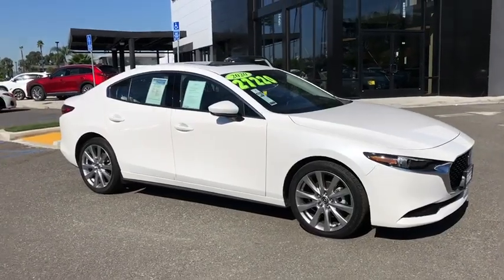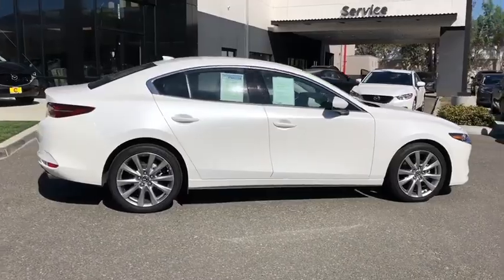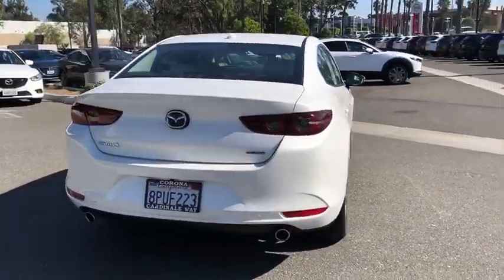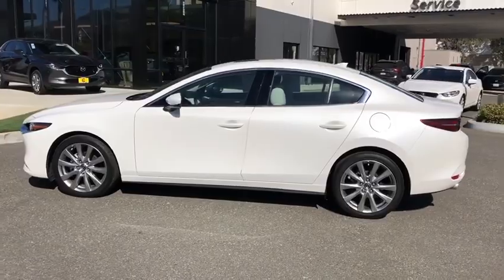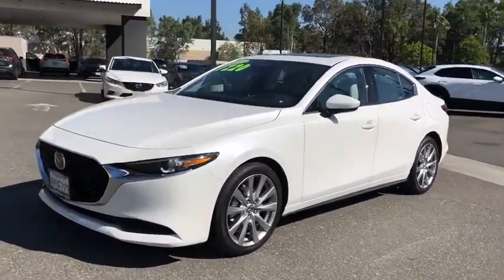Take a ride in the 2020 Mazda 3. A 2010 Car and Driver's 10 Best Award winner, the Mazda 3 meets your vehicle wants and needs. Powerful and economical, technologically savvy, and boasting top safety features, the Mazda 3 is the total package. This vehicle has less than 5,000 miles.